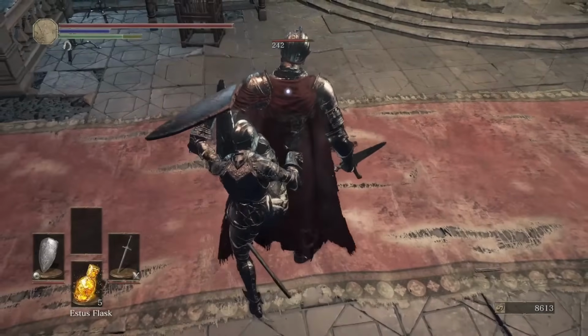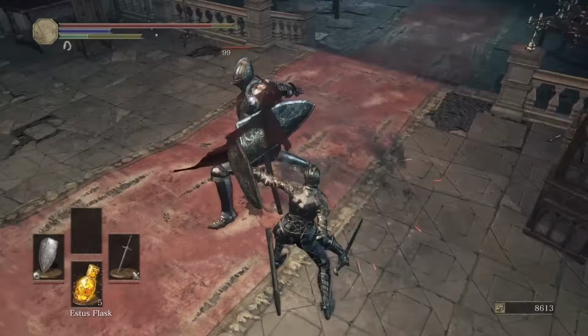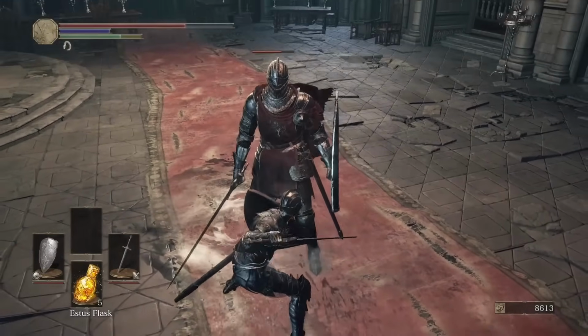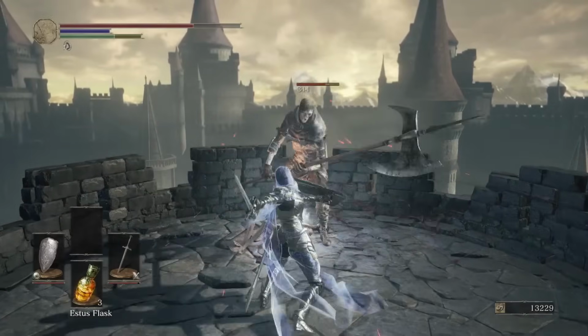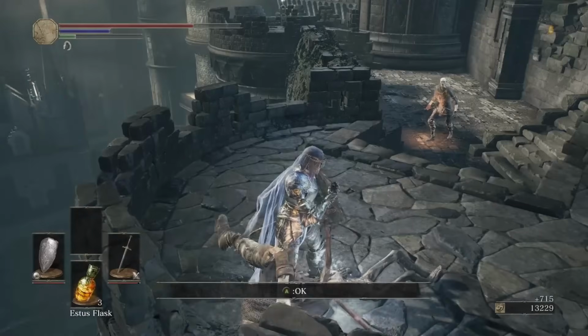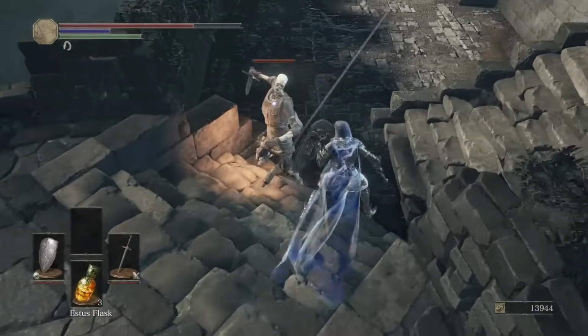Now we need to grind out large titanite shards in chunks, which is incredibly fun, much more so than running through the high wall a few times for some shards. Instead, I rest at a bonfire, kill one knight, rest, kill, rest. It takes a bit, but eventually the materials are gathered. It's honestly not that bad, but killing one enemy over and over can be a bit grating. It still only took about 20 minutes though.